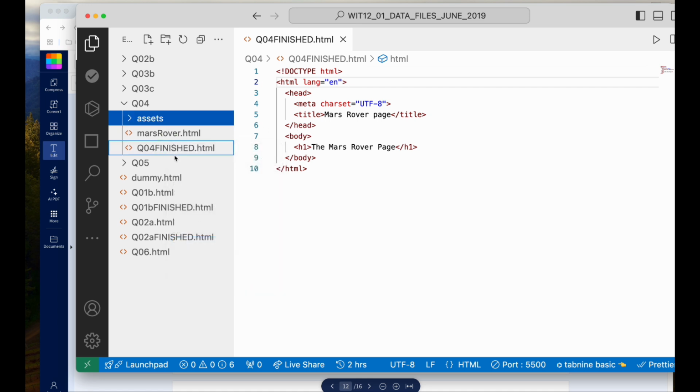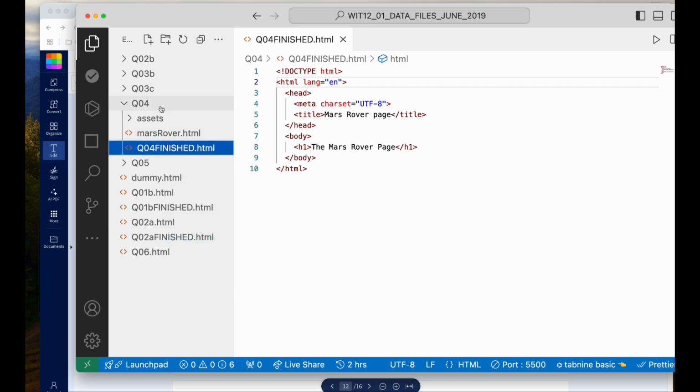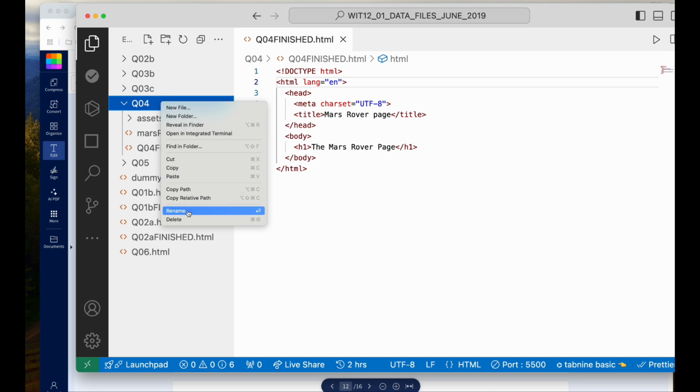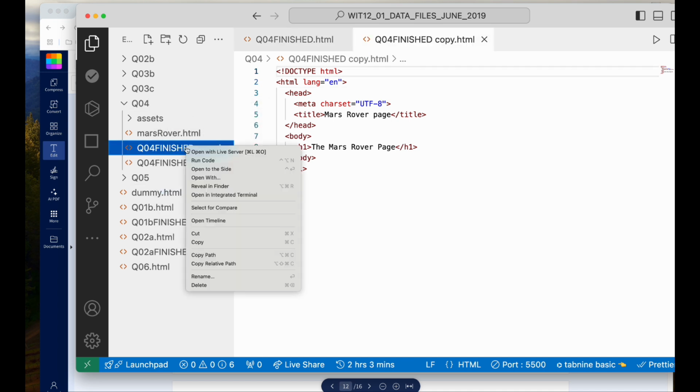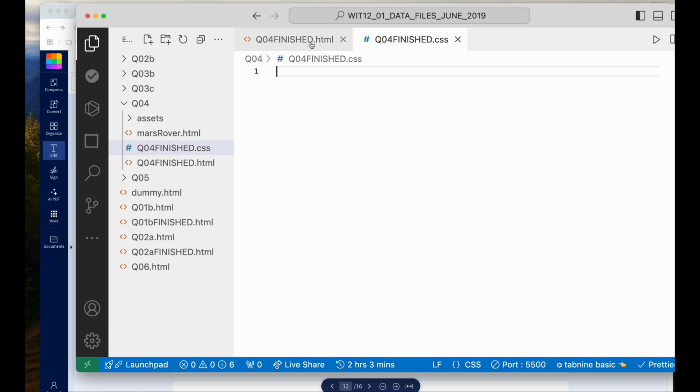We can just copy these things, not this one, this one, copy, target this one, paste it here. Okay, then rename. When you do the rename, it will be the same, just instead of HTML we change it to CSS. That's it. So see the structure of the icon of the CSS change. So this one is the CSS, but CSS doesn't have the HTML code, right? Just remove these things, then done.